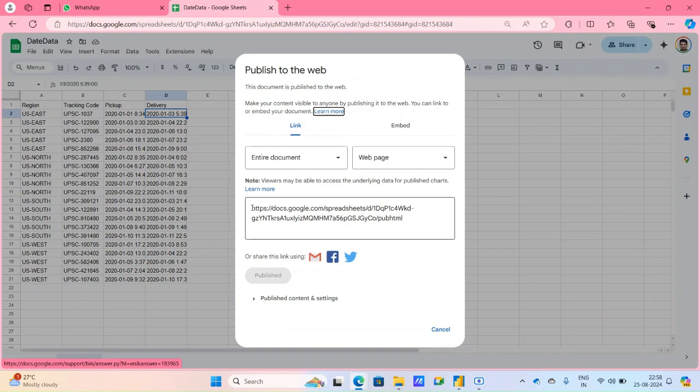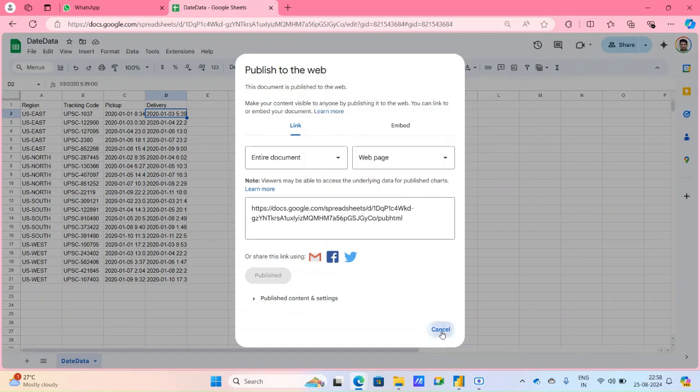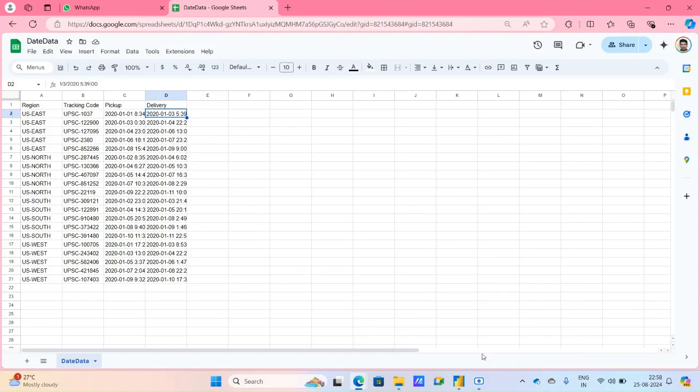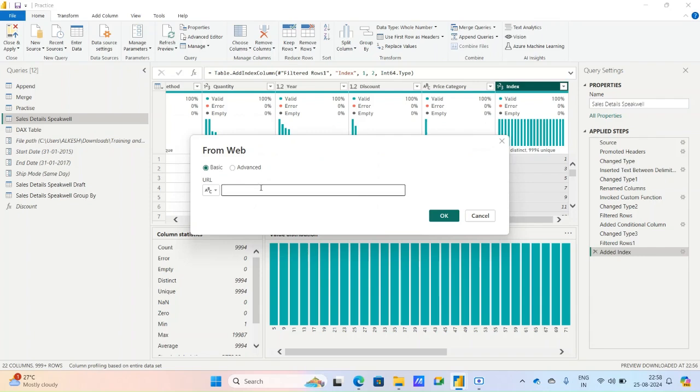So this is the link. This is the link of the data which we have got. That particular data, we can just put it over here and copy it. So instead of just downloading the file and bringing it over there, what we can do is, this is the CSV file, we can go to the web, we can put that particular thing, so we can know how we can do it from the web also.